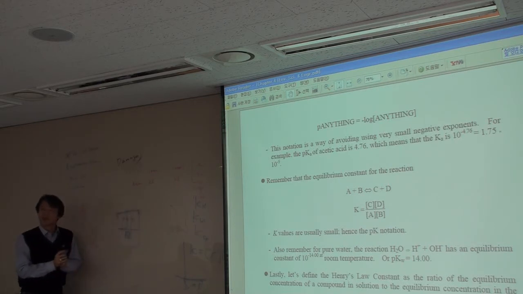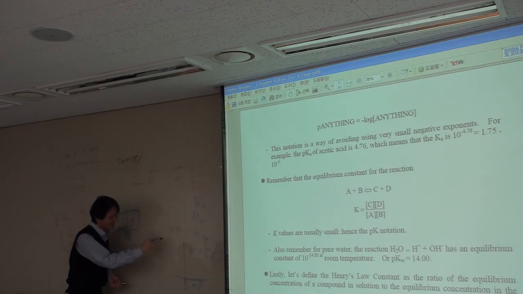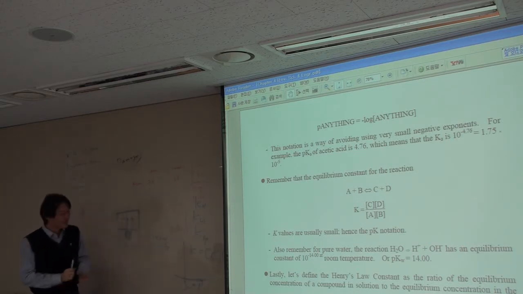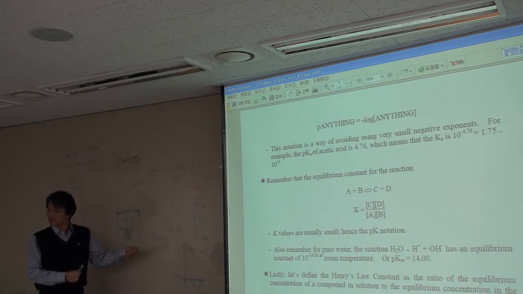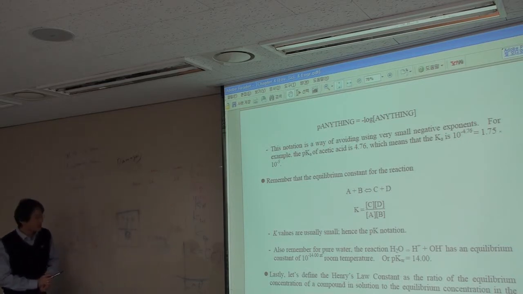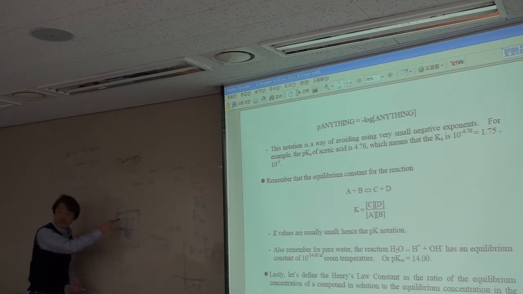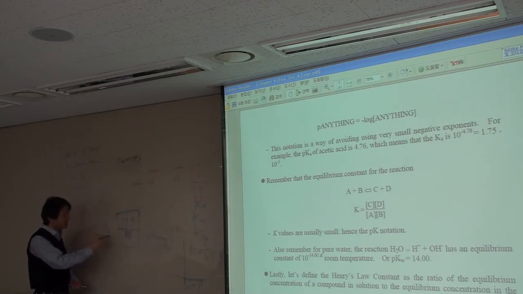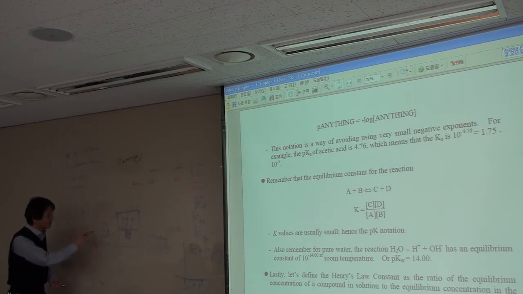So I really don't know, Henry, how do you call it in French? Yeah. Good. Is Henry French? It could be a more British name. Right. So I think Henry is a British chemist actually. He just wanted to calculate the ratio at equilibrium, the concentration of the smell in the gas phase divided by the concentration of the smell in water. This is what Henry did at equilibrium.